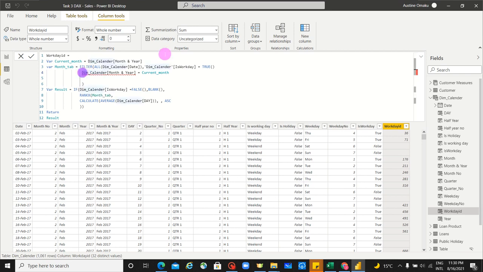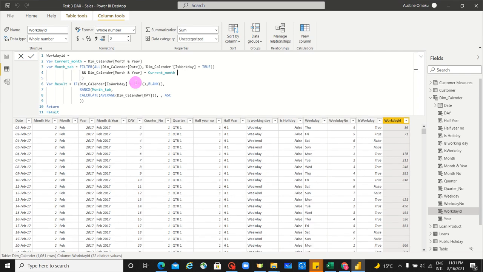So let me try and debug this. And dim calendar month year is current month. So yeah, this should function properly. Then return if its work day is equal to false, then it should return blank.